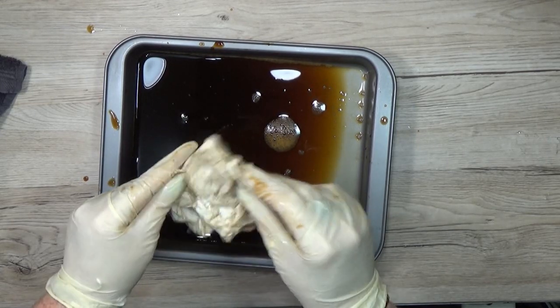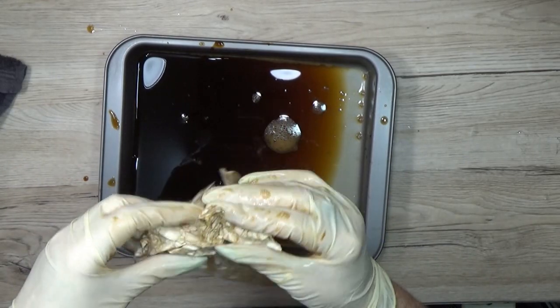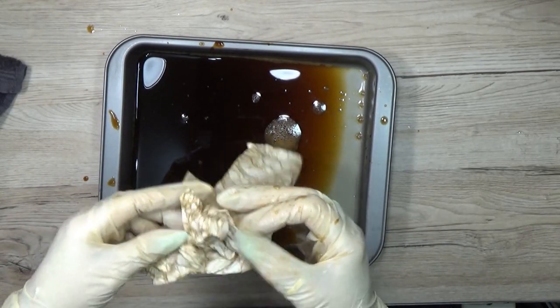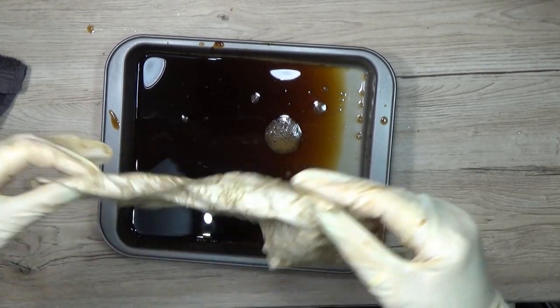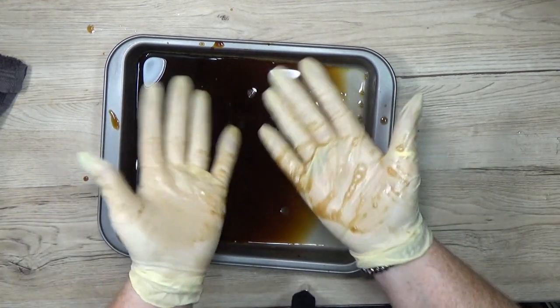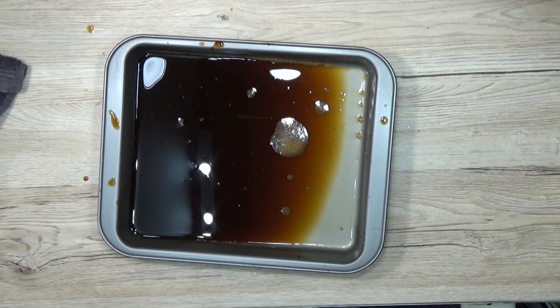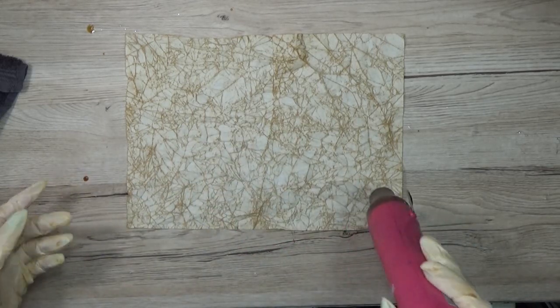All right, fold it out. Oops, I tear it. Ew. All right, well, it is quite thin paper, but we'll see how it will look when it's drying. Okay, now I need to lift this up. All right, so I'm just gonna grab the first one, lay this here, and I'm gonna use my heat tool, so yay, let's see how this is gonna turn out.